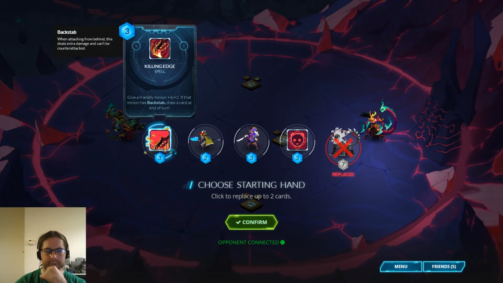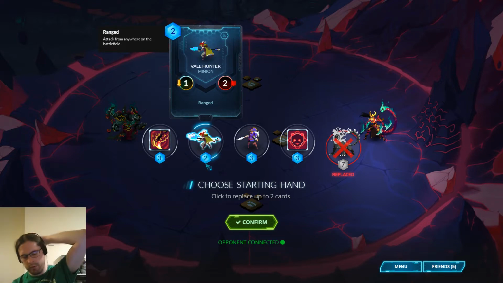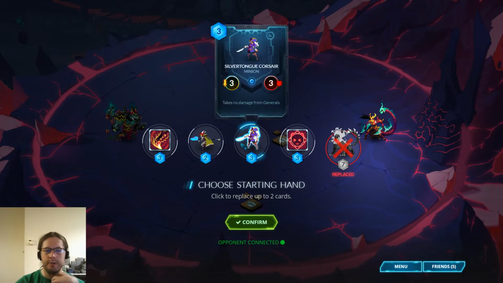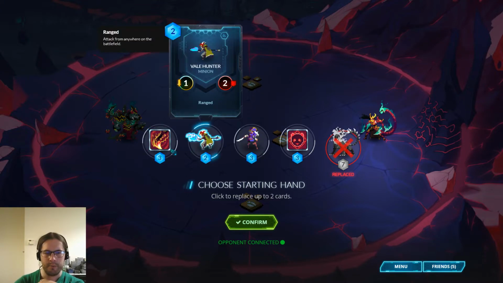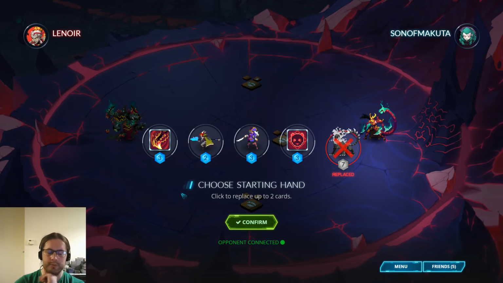Veil Hunter on one makes this better, but it's much softer to things like Moor or natural selection. Silvertongue still trades pretty well early on. And we can, even if we want, put a Killing Edge on it and go face. We can do Veil Hunter plus Killing Edge next turn and pass and hope it doesn't die. If we have any sort of inner focus, that might be pretty good. But it starts needing a lot of mana tiles then.